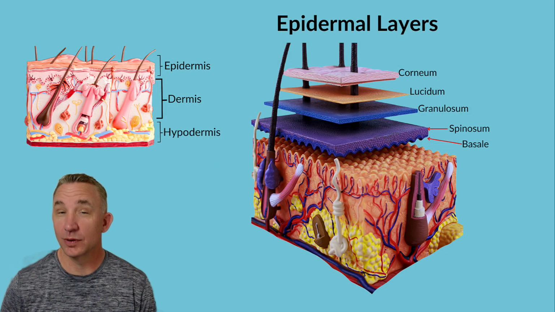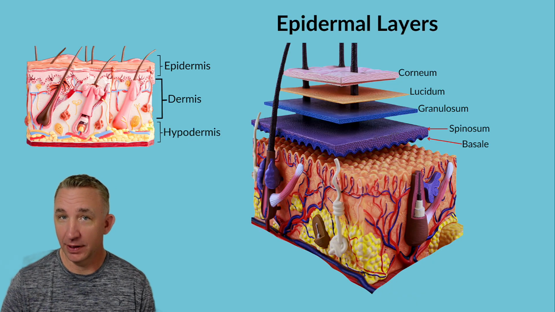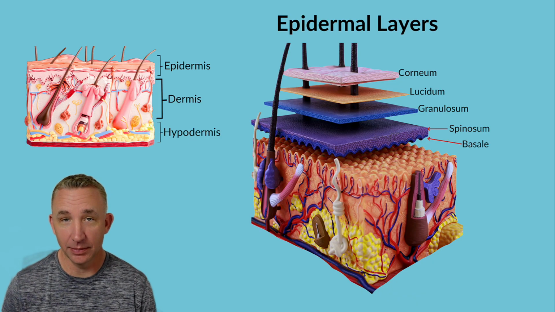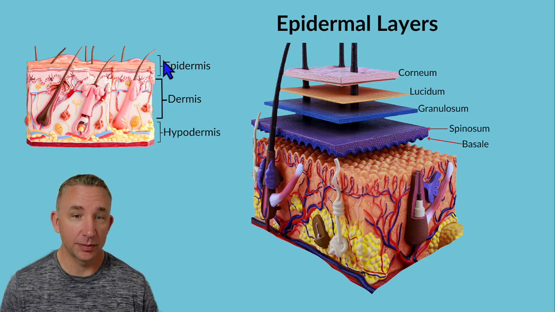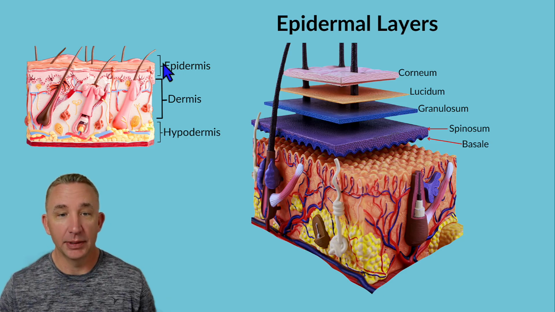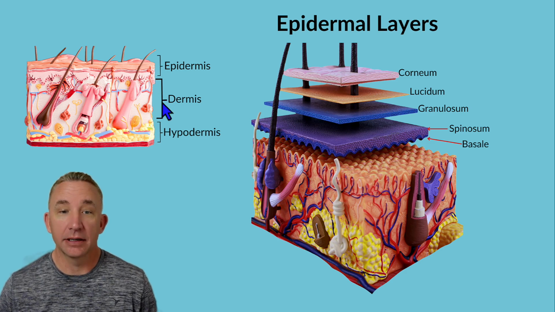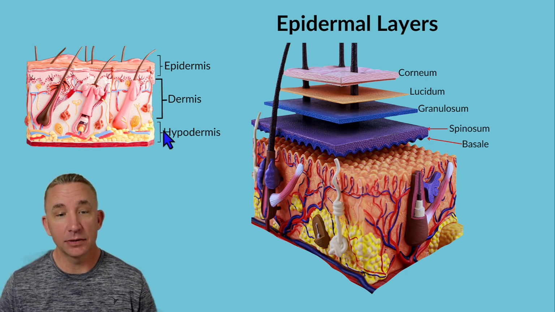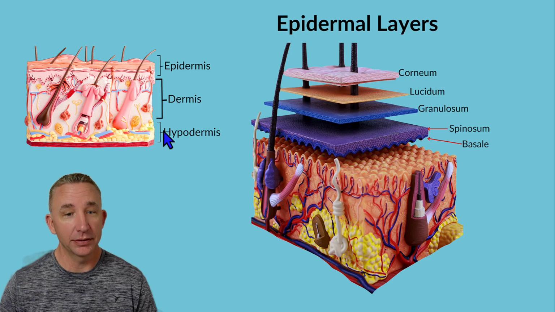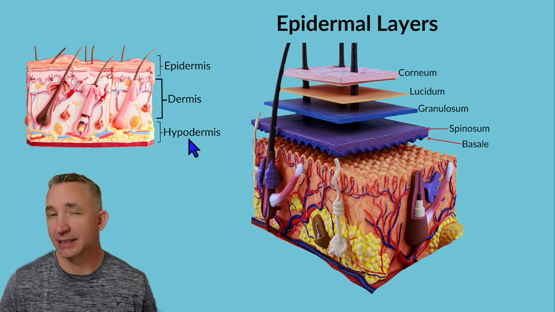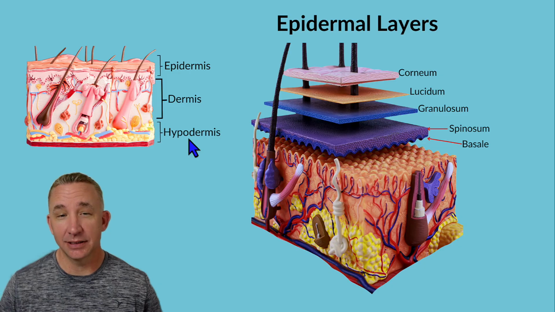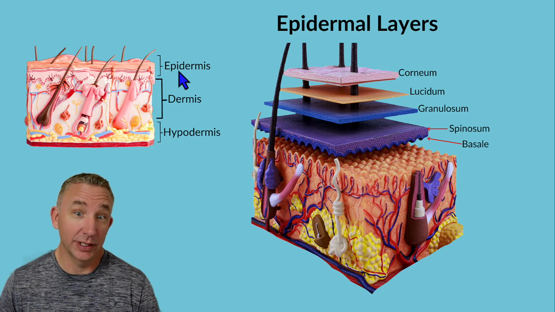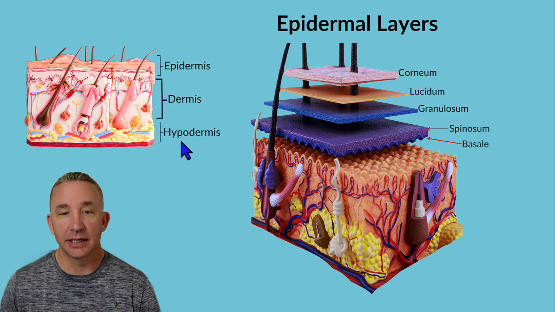Epidermal layers. We're learning the 4 to 5 layers that make up the epidermis. When we look at the skin model, we learn that there's 2 layers of the skin, the most superficial layer, the epidermis, and then the middle layer, the dermis, and then we'll say, well, subcutaneous, or below the skin, is the hypodermis. That's not part of the skin, yet we teach it as part of the integumentary system. So I tend to go back and just say there's 3 layers: epidermis, dermis, and hypodermis.